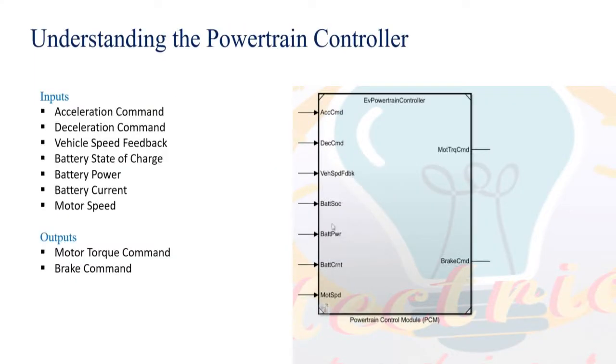Based on this controller output, at the end of the day, the controller determines what torque is required by the vehicle. Basically, the controller translates the language. The driver gives the controller information in terms of an accelerator command, and the controller converts that input into a torque command, right? At the end of the day, the driver wants to generate some torque. When I press the accelerator, why do I press it? Because I want to move the vehicle, so I need to develop a torque. So the controller translates that accelerator command input into a torque command.